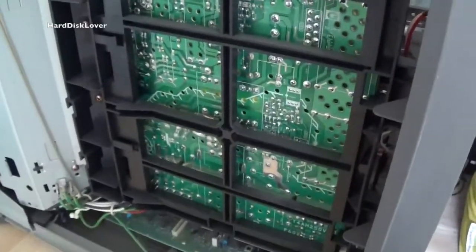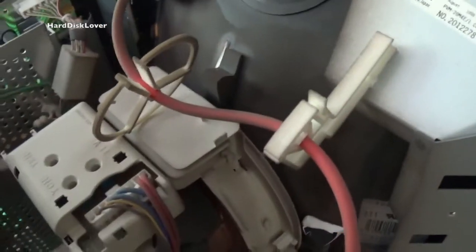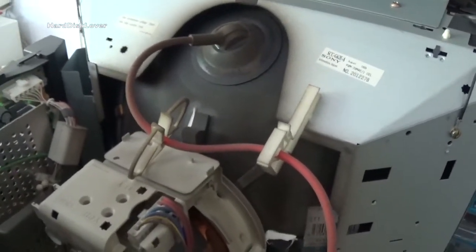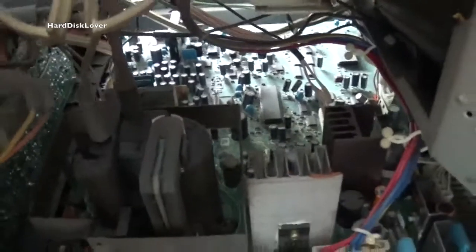I've already looked around the whole thing and it does look like everything is okay. None of the connectors is loose. The thing I'm most concerned about is the deflection coil and the PCB in the back of the vacuum tube, where we have our electron gun down there. But it seems like I don't have to do any cleaning, repairing, or whatsoever. This thing looks pretty nice, and the dust in here is not much — not enough that I'd have to intensely clean the whole thing.